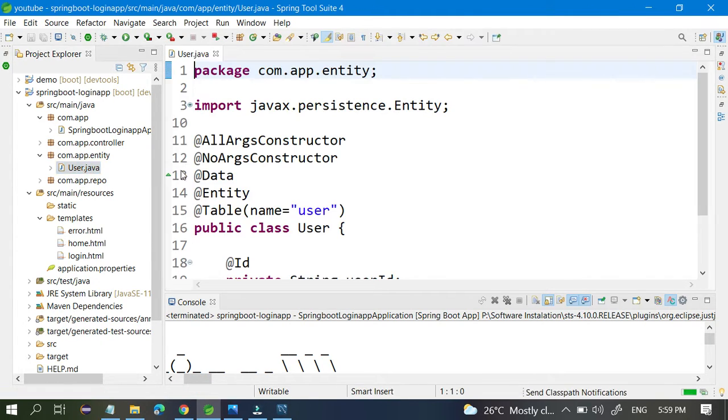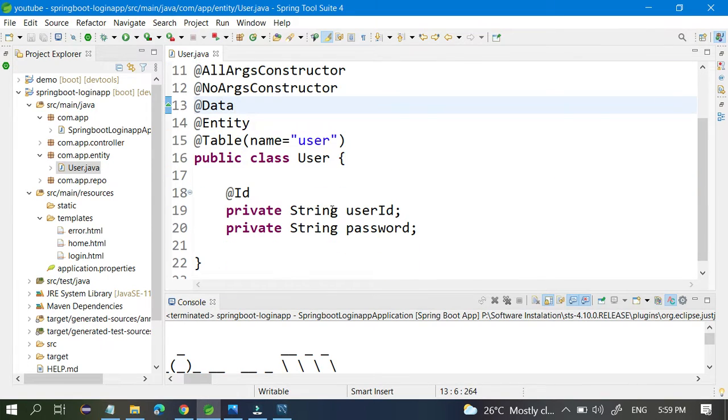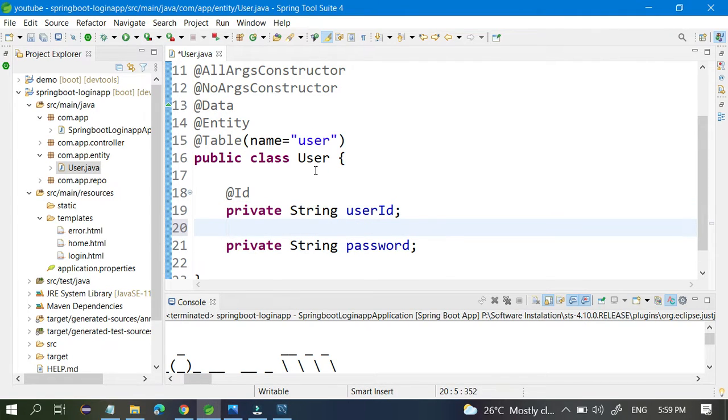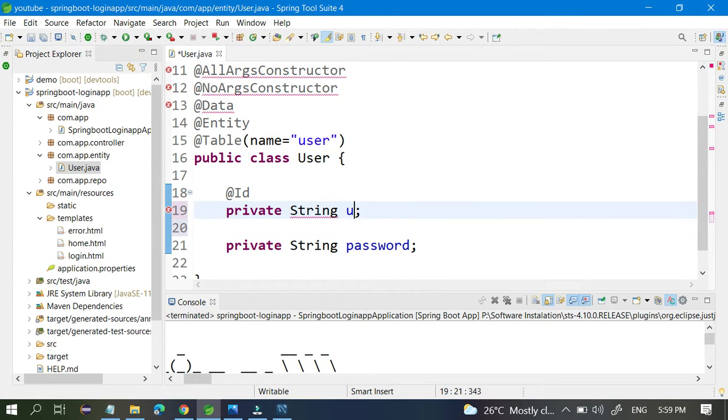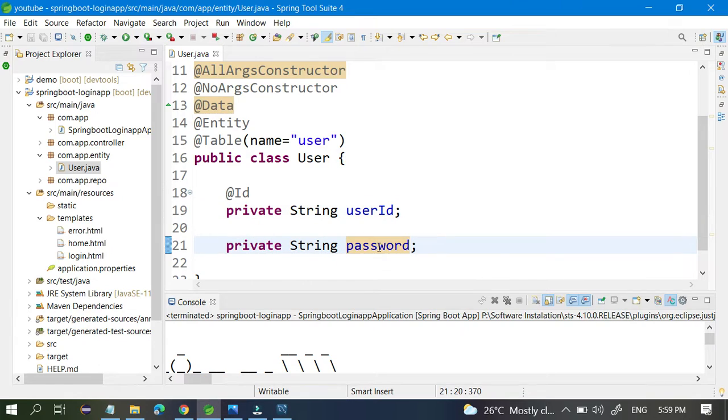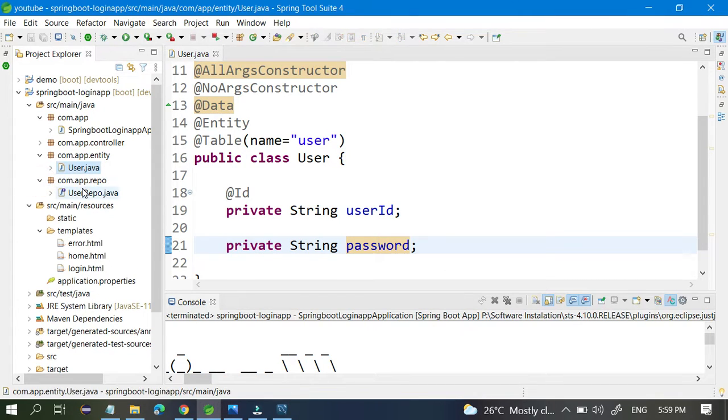Inside the User class you have written private String userID, userID here, password, it's also fine. Okay, go to the repository. You have created findByUser, userID here, String userID.